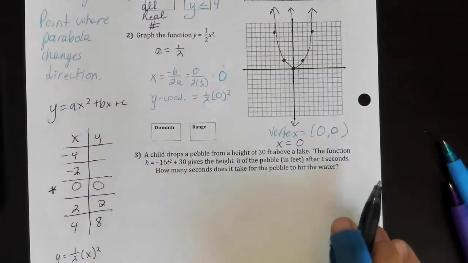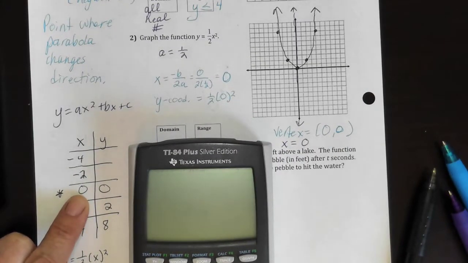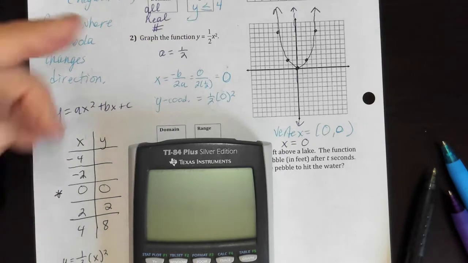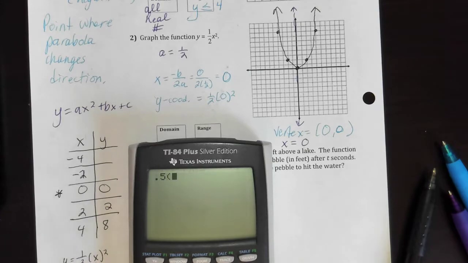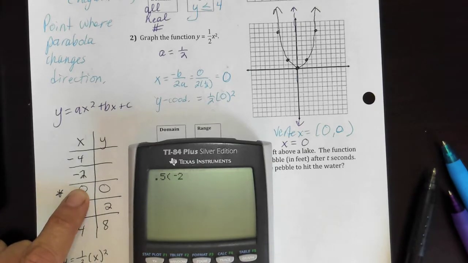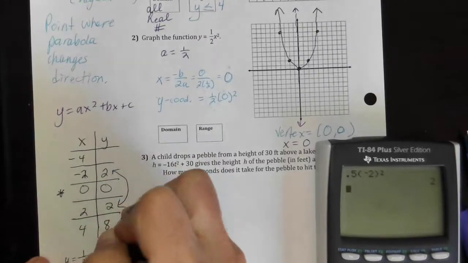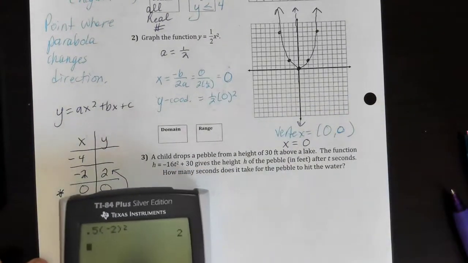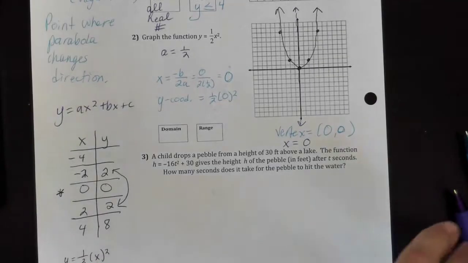All right, let's double check it. Remember, when you do this and you have a negative, you are going to put parentheses around it. So I know 1/2 is 0.5. So I'm just going to write it as 0.5, but I'm going to put parentheses and then put -2 with parentheses and square it. And what do you know? I get a 2. And we do have symmetry happening. Those y coordinates do match. I'm going to, again, put 0.5, and I'm plugging in -4 now. And I'm going to raise it to the second power. And I do get, in fact, 8.